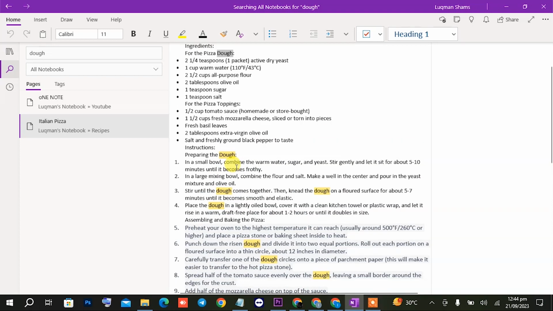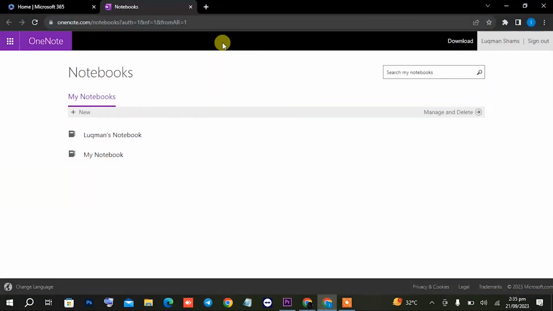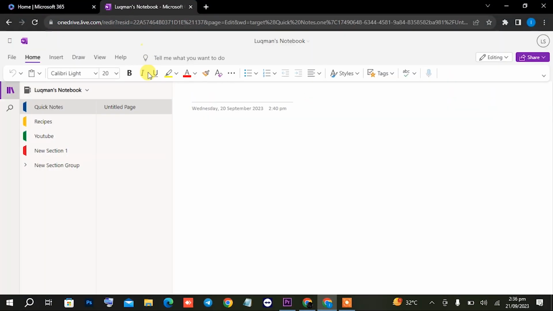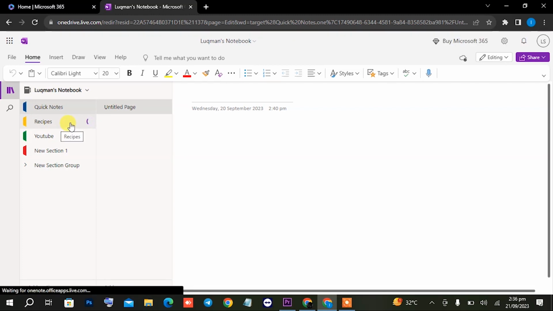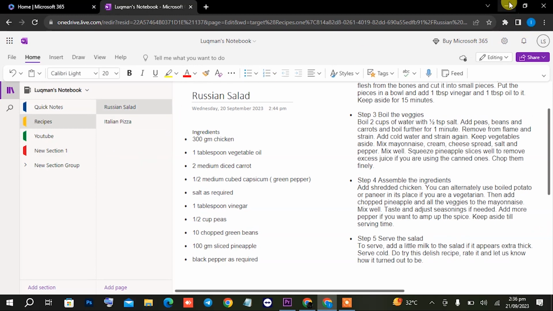All of these notes that I'm creating, by default, are synced in the cloud, and that means that I could access this on my device. So if I go on my phone, if I go on the web, I will be able to see these notes very easily. So here I am going to open up my browser, and I am going to click into OneNote, and then navigate to my recipes notebook, and what you will see is all of this content that I just created on my desktop will show up on the web. So that's one nice thing. You don't really have to worry about where you created it, what device it was on. Wherever you create it, you will be able to have access to it as long as you have OneNote.